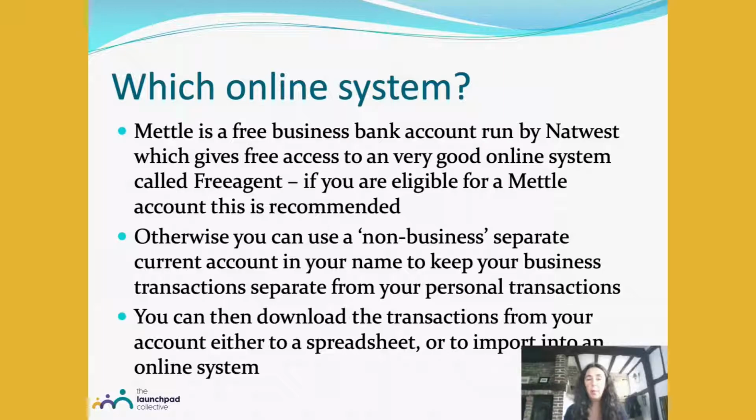Now, one particular one I recommend, and it's not because I'm connected with them in any way, it is just because they are available at the moment. It's a bank account called Metal. It's a free business bank account. It's run by NatWest, and as well as giving you the free business bank account, you also get access to an online system called FreeAgent, which is an excellent online system. So that's one option, and if you're eligible for that account, I would definitely recommend that.